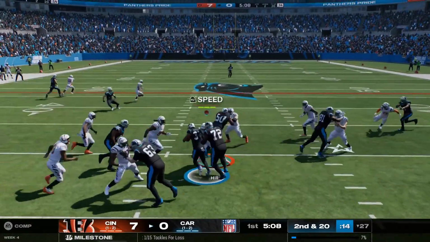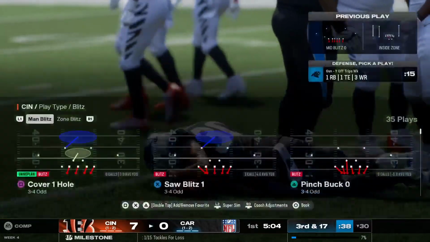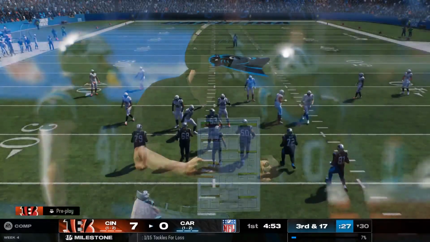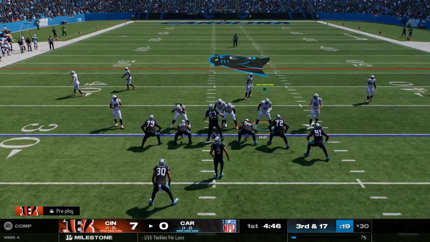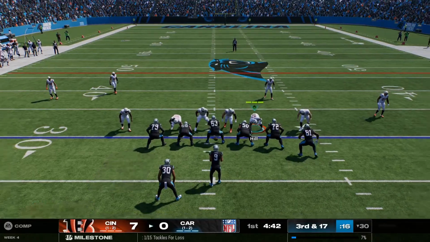Out of the gun, here's the give to Hubbard. And only able to get 2 here. Stopped at the 30. Early down stuff to put this offense in a precarious position. We know that securing the point of attack, especially against the big-bodied guys in the middle of this D, has got to be priority 1.